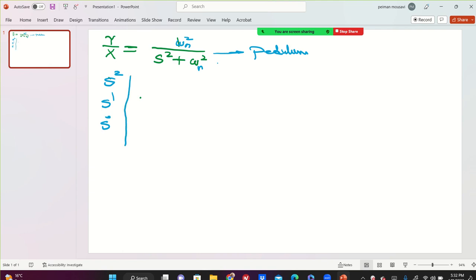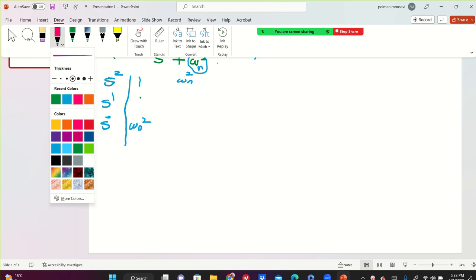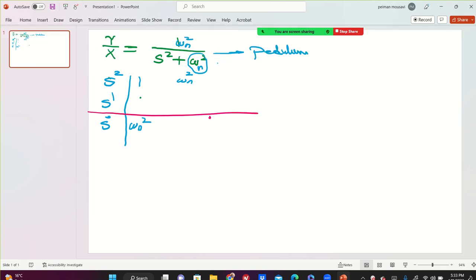So here you're going to have 1, omega n squared, and the last line is omega n squared, as you know. So what's going to be here, s to the power of 1? Come on, guys. What is that, from what I taught in the previous class? The first and second lines are the coefficients of the polynomial, right? So it's going to be s squared plus 0s plus omega n squared.